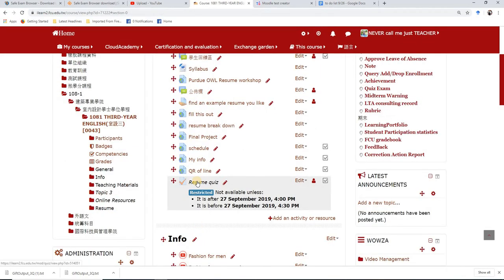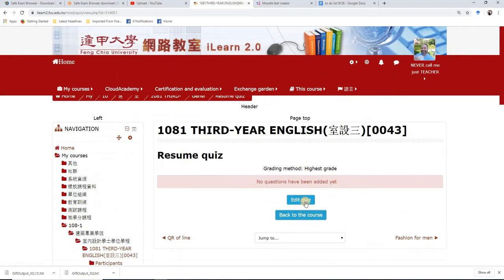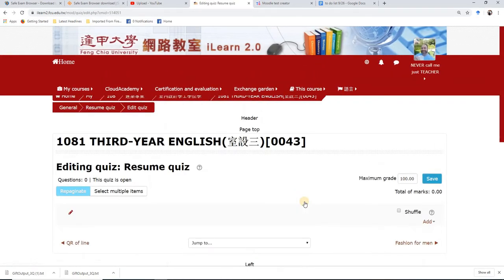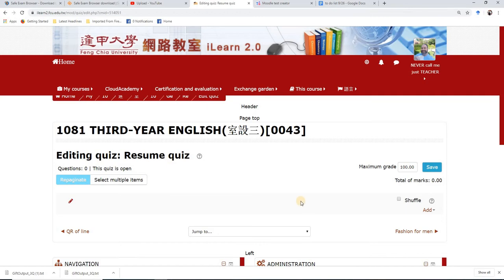But there are no questions on the quiz, so we're going to have to edit that. You click on the quiz and you edit quiz. Now this took me forever to figure out how to add questions. There's this little button that says add. And we're going to add a new question from Question Bank, or a random question. I've never clicked a random question, but today we're going to focus on from Question Bank.